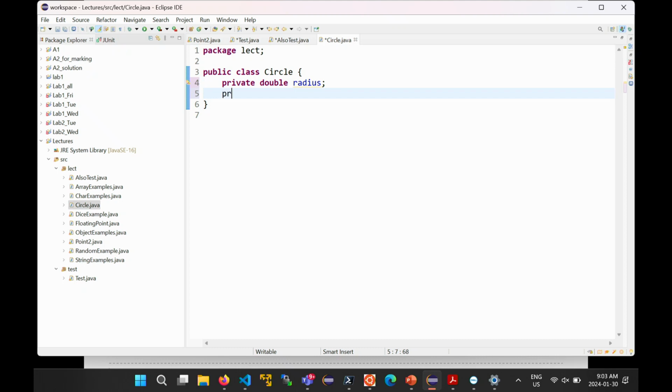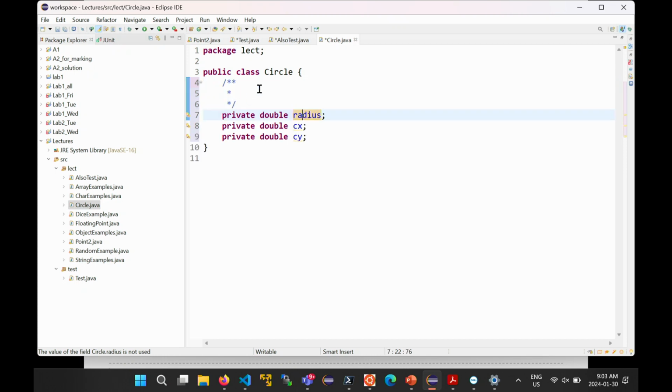So you could do something like cx and cy. Oops, sorry. I'm going to document these so that you know what they are. That's the radius.